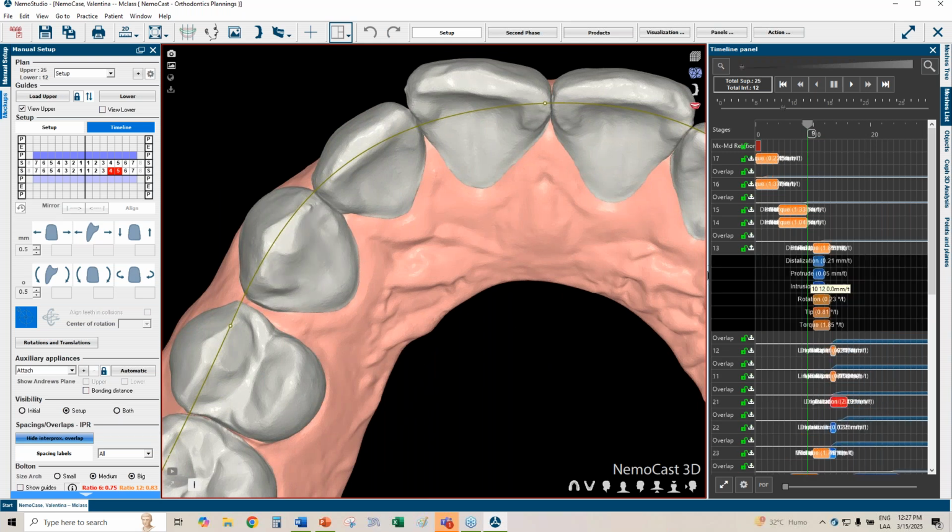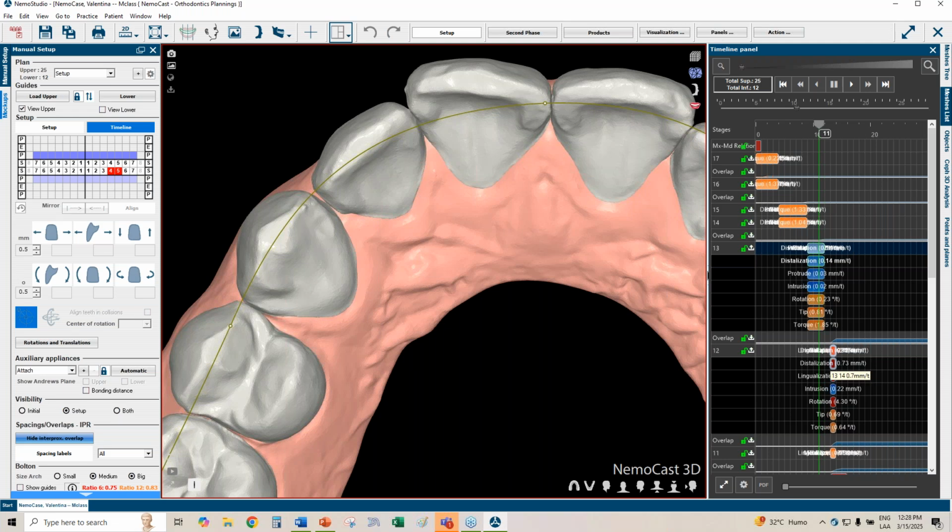So I'm going to start with movements of my canine. I have distalization, some intrusion, the change. So I start getting this one in position. I can already start with some distalization of my lateral incisor.